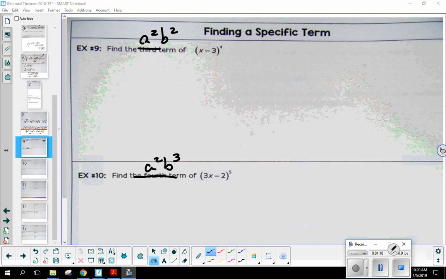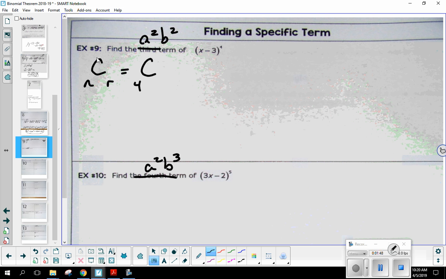How do we set this up? What do we know so far? Was there some kind of notation maybe that I used? Combination, okay. So we have a combination of n and r. So do we know n? It is 4. Remember, n is the power you're raising the binomial to. So that would be 4. Do we know r?